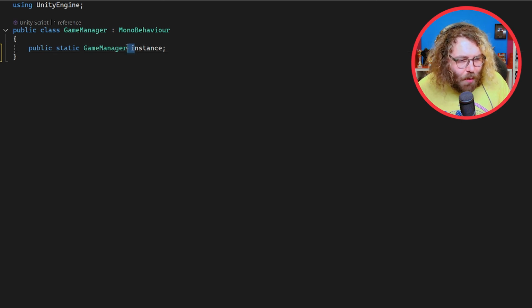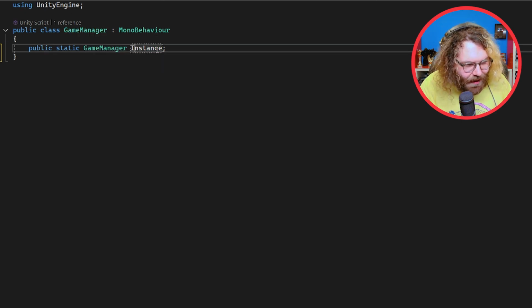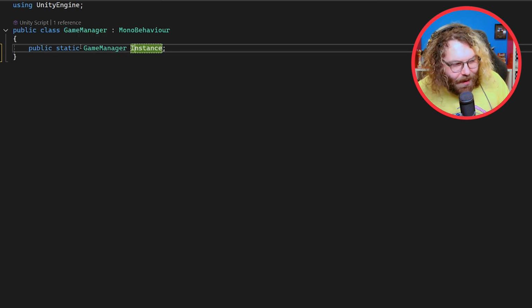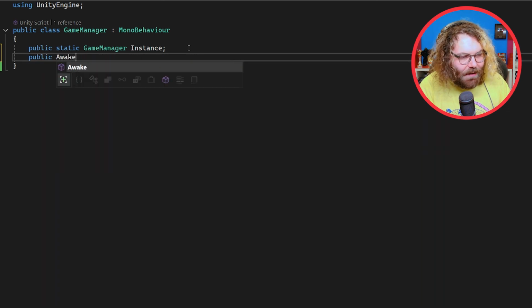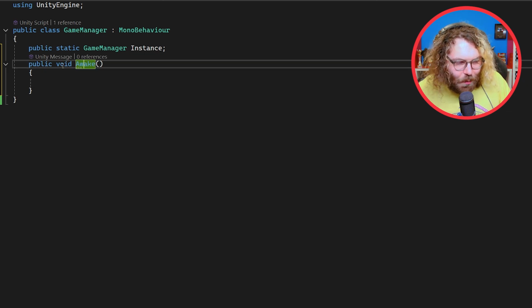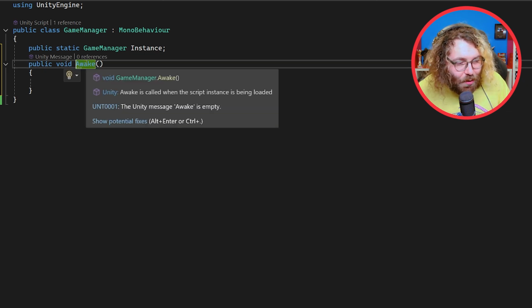So the other thing we probably want to do is capitalize this because it's a public variable. And then the next part of making it a singleton is we want to do public void Awake, because we don't return anything from this method, and Awake is a Unity method, and Unity will call this when this game object is first used in the scene.